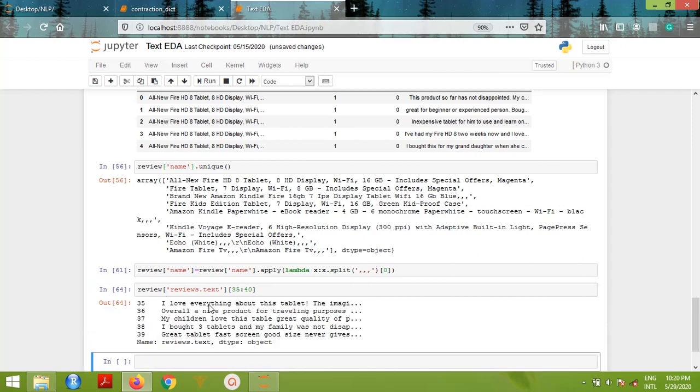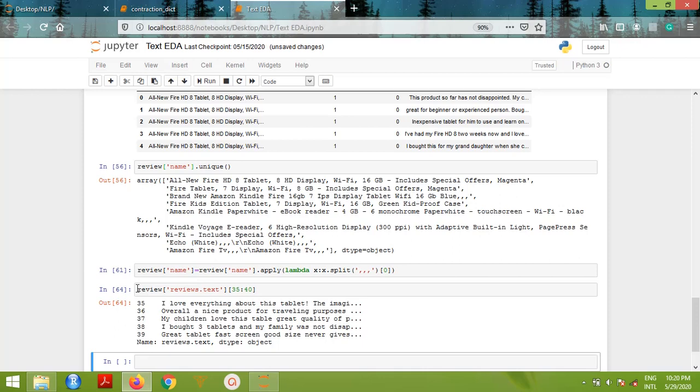When we do 35 to 40, we can see we have the index here and the text. But I want to list them in a way that is easy for us to look at. Now this is optional. You can decide to stop here, or you can go with me further.